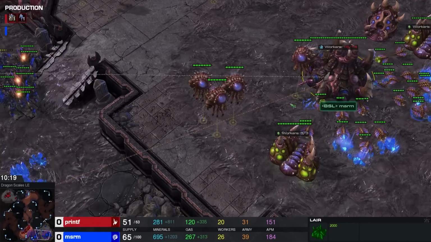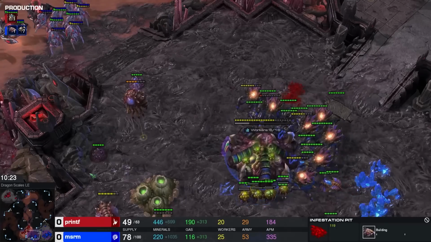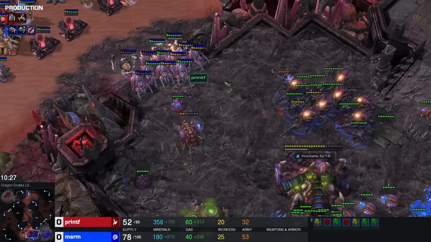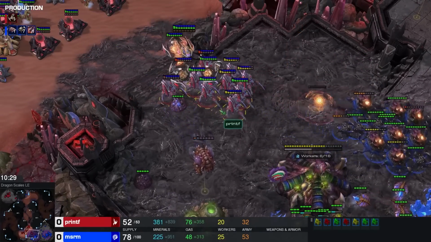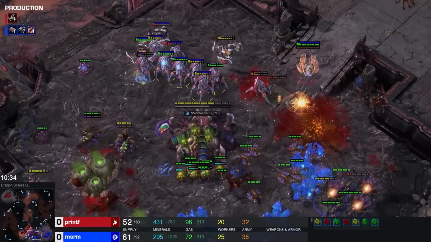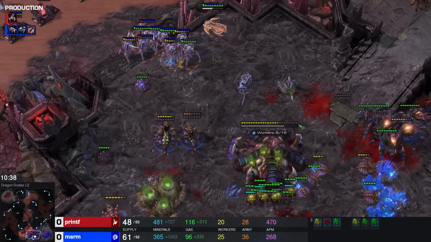What do we have as our follow-up here, MSRM? You tell us it's gonna be 2-base hive. 2-base viper. I actually kind of like this. Could also go for swarm host. Just sending in waves. It sounds stupid, but I mean, could it work? No split, no split, no split. Uh-oh. printf on top of this ramp right now.